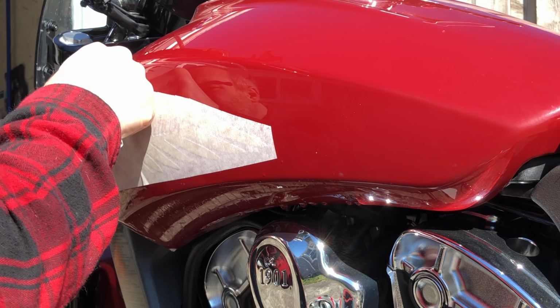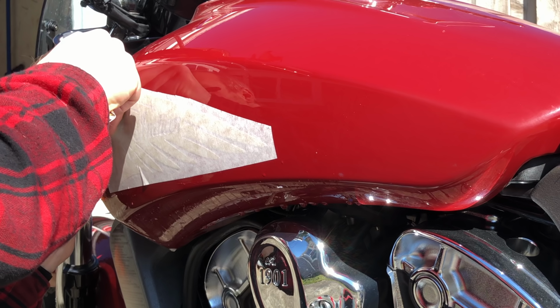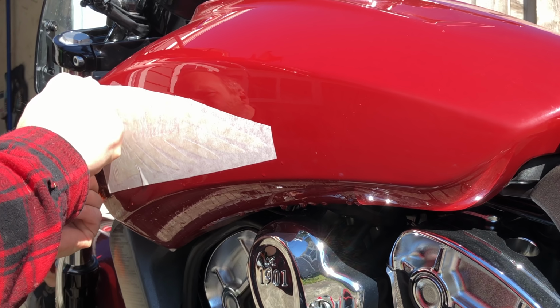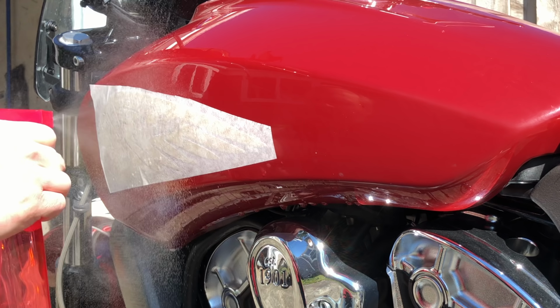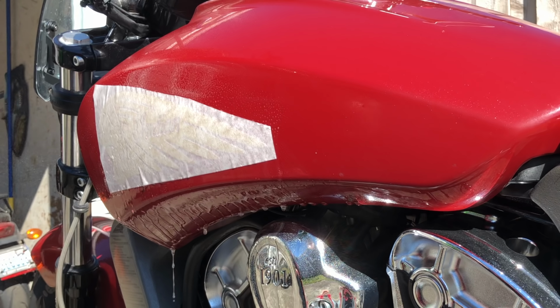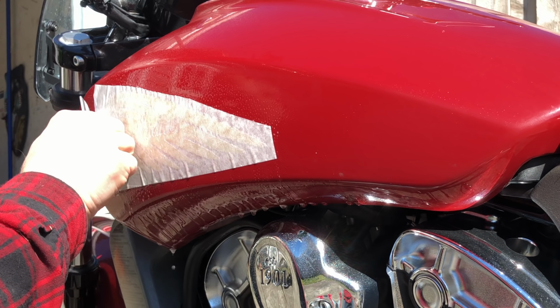Sort of. Nope. The vinyl is still wanting to stick to the paper. I'm going to start squirting the paper down now. We need to get this paper to let go of the vinyl. I think I put enough on there.